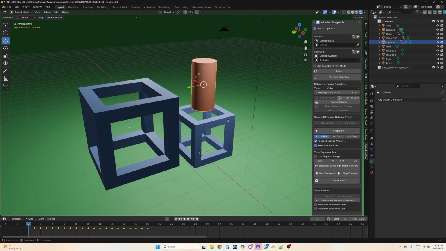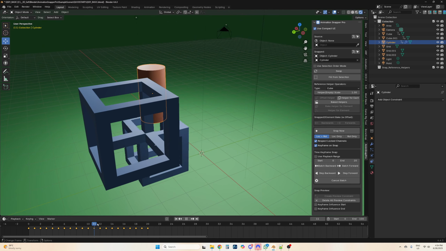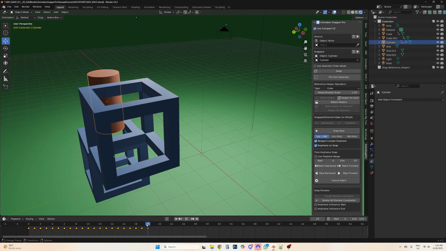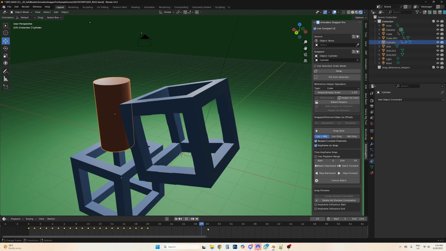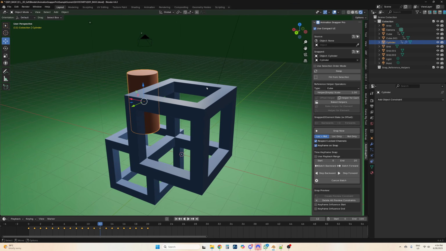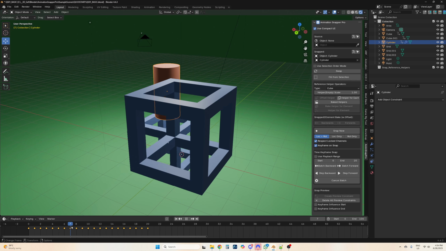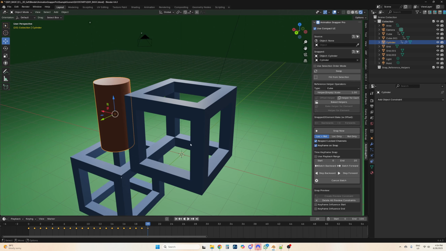So that's cool. Okay, but say you want to still see what it looks like before that point. Now I want to do my next constraint, where this cylinder is going to follow this cube. So if I want to still see what my previous frames look like, I can select this as my source, select this as my snapped, and fill in the selection to make sure everything is correctly filled in.